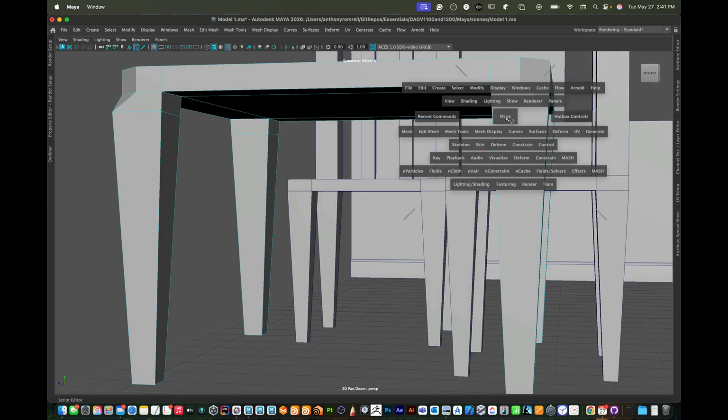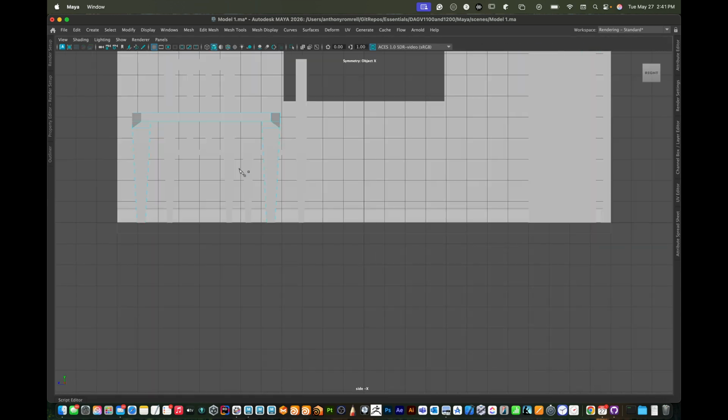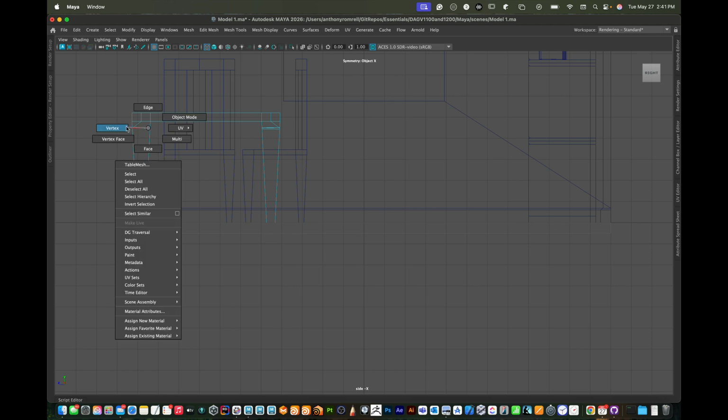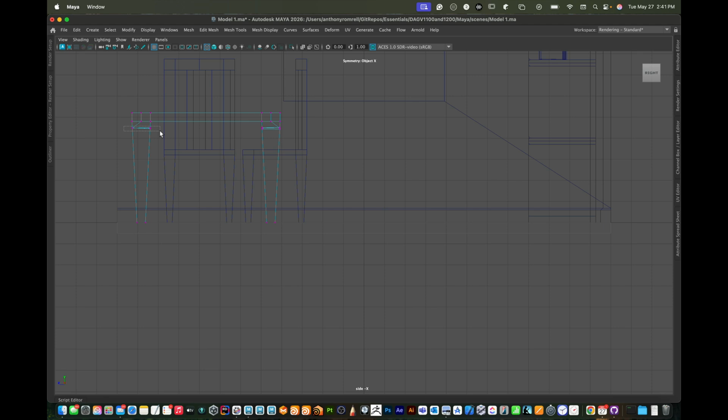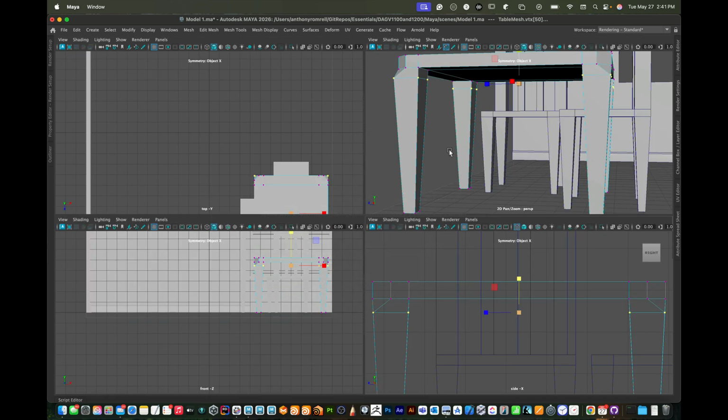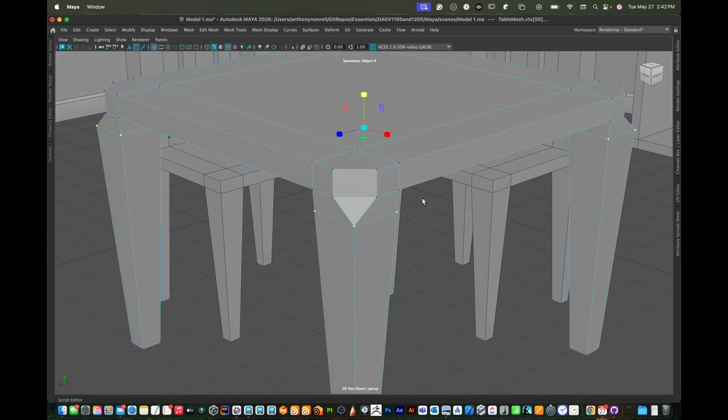Close that up. Okay, now I'm going to hit the space bar. I'm going to go to the side view. Okay, and I'm going to hit 4 so I can see all those edges. You can see they're kind of crooked. So I'm going to hit Q to go back to select tool. I'm going to right click, go to vertex, and I'm going to select all the vertex on these legs and right here on this side. And I'm going to hit F to frame it, and then I'm going to hit the R key to scale. And I'm just going to scale this down. And you can see these are nice and flat and all even. Perfect. Okay, great. Now that we've done that work, we should be able to insert edge loops with no problem.